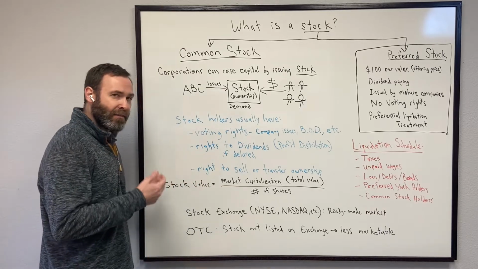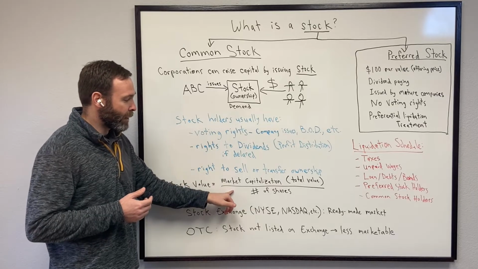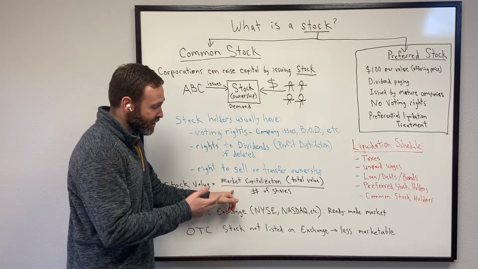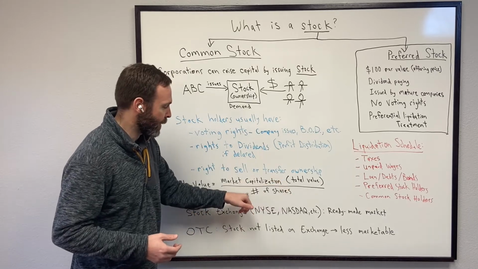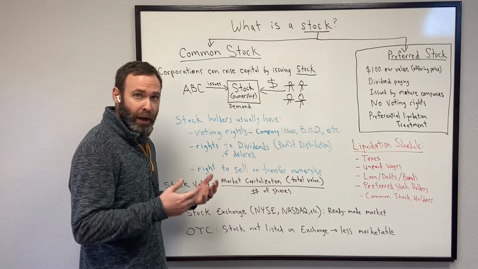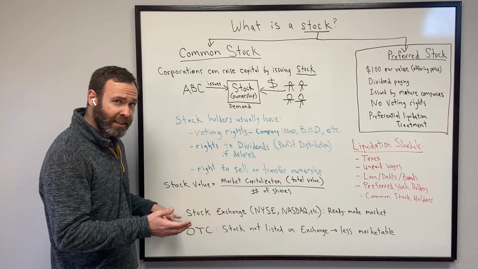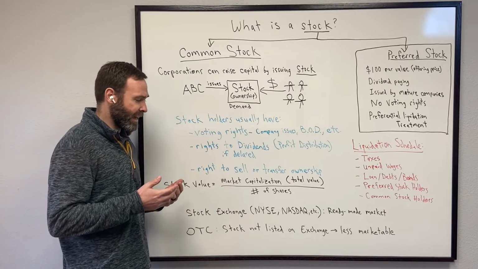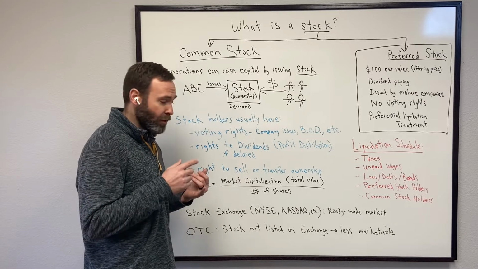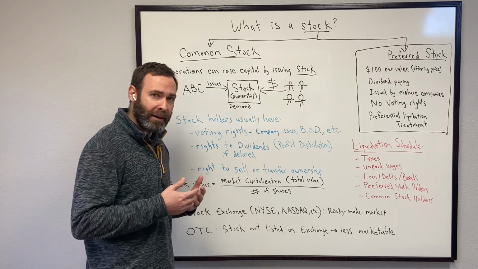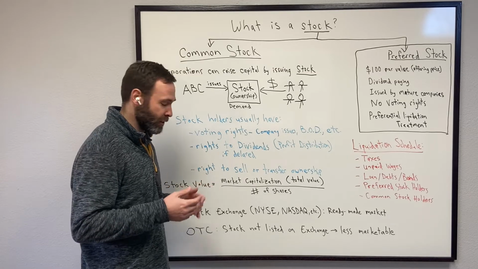And typically the value of a stock, or the price of a stock, is determined by the market capitalization of a company, or the total value of a company, divided by the number of outstanding shares. Some stocks are listed on a stock exchange, such as the New York Stock Exchange or the NASDAQ. And so these stocks usually have a ready-made market, they're easy to sell, and they're considered marketable.